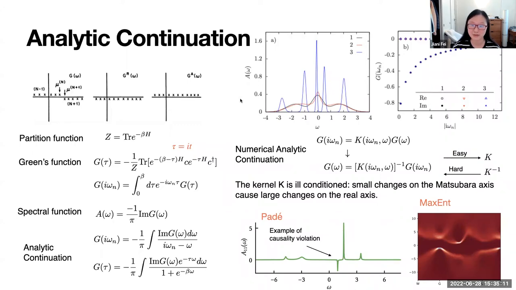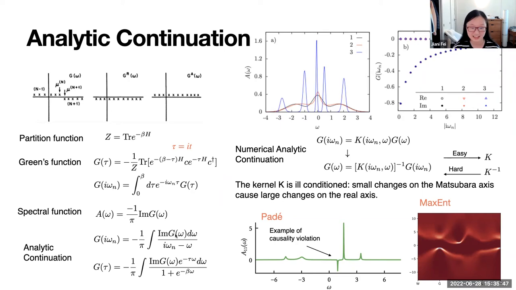A few remarks: first, for numerical analytic continuation, we generally cannot find a single analytic function passing through all interpolation nodes with given values, because our sampling points are discrete and not simply connected as a subset of the complex plane. Second, even given the integral kernel, we are not guaranteed that our Green's function on the real axis is causal and physical — meaning the imaginary part should be less than or equal to zero so the spectral function is non-negative on the whole real line. Our current methods fall into two streams: interpolation methods and fitting methods.